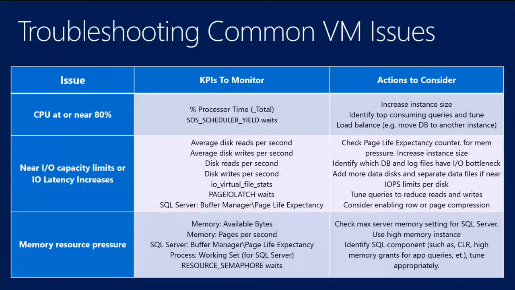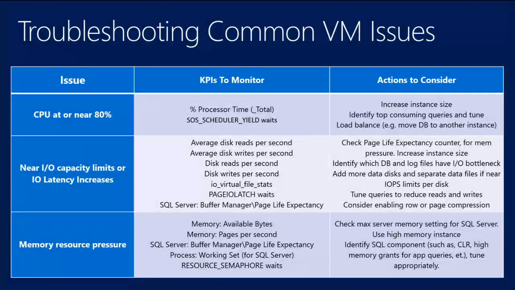And then if you found that it was to do with CPU being close to capacity, if you're using less than 8 cores, then you've got the option of increasing the VM instance size. Otherwise, you could just identify what are the top consuming queries and then see if you can tune for that. Or do some load balancing. Move your database to another instance if you've got multiple databases and that seems to be the problem. I mean, obviously, it's real common sense stuff, but often just identifying the measurement in the first place gets you quickly to that point to know what to do.